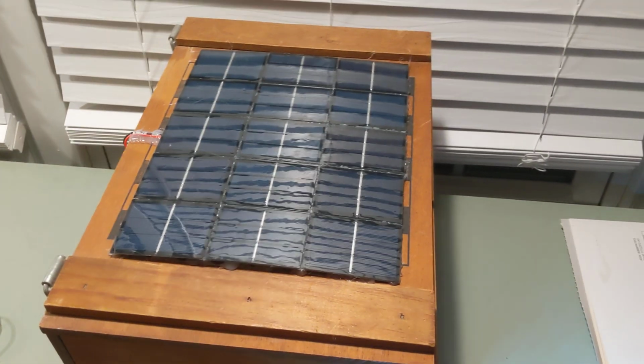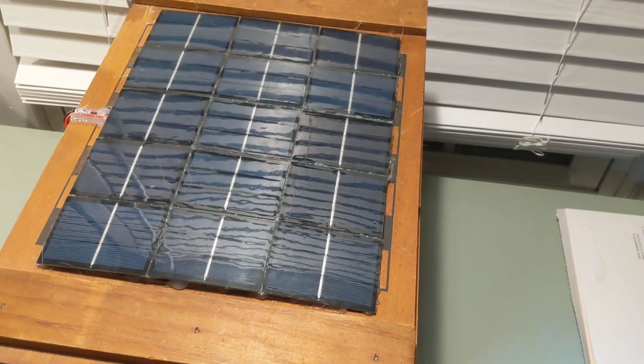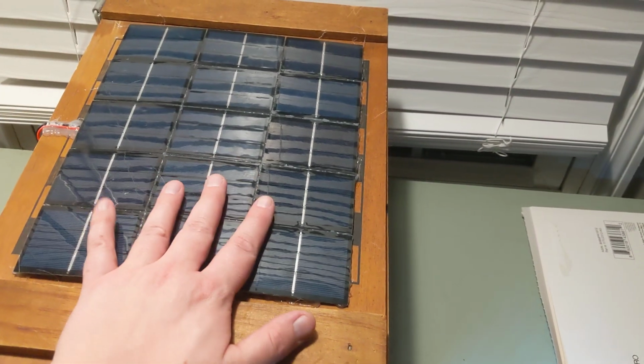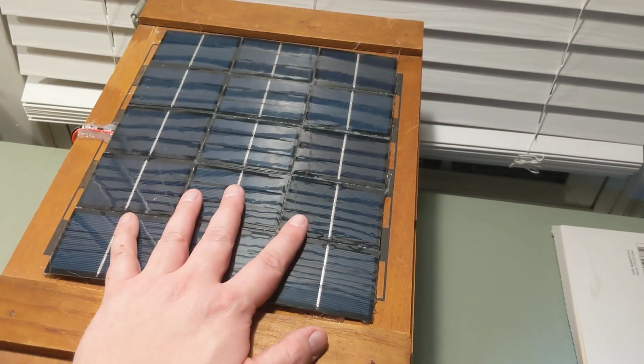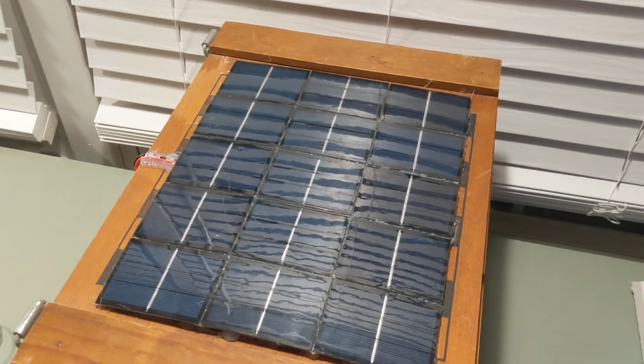I mean, it's not a lot of power. Now, you could let this sit out in the sun and then just plug in, and yeah, I guess it would charge your phone as well. But the point of this is that it can maintain the storage for at least a 30-minute charge, so that if it is actually dark, you have some stored supply that you can use.